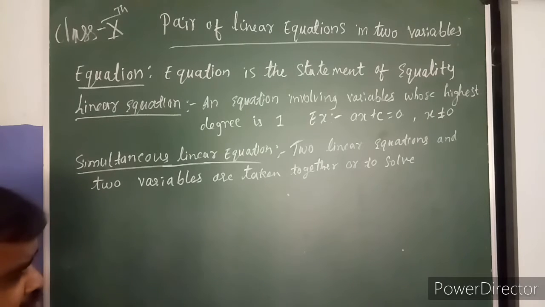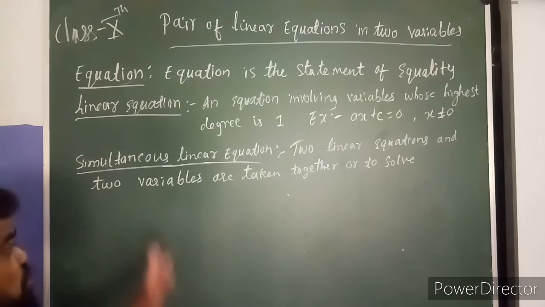So there is a very easy method. Already you have studied in the 9th standard, in the earlier portions, the elimination method and substitution method. But in this chapter, there will be three methods: the elimination method, the substitution method, and another one, cross multiplication. And some problems are there graphically. So let us start. I will explain all those things.